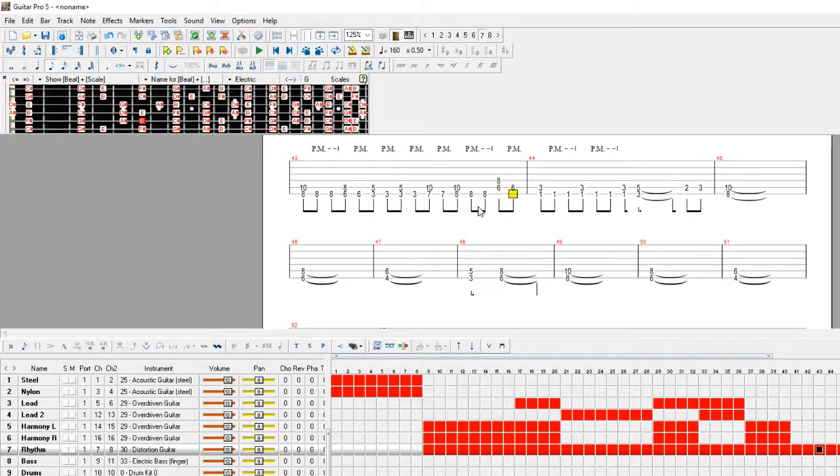Generally, whenever I write solos, I try and write two solos per song. I like the idea of two guitarists in a band soloing together. One usually does the slow, melodic, cool type deal. He might not necessarily be the better of the two. The other one's the fast guy, he does all the fast stuff. And then the other guy is like, well, I can't necessarily keep up with that, but I can make it sound cool and pretty. So it'd be something like slides and things like that.